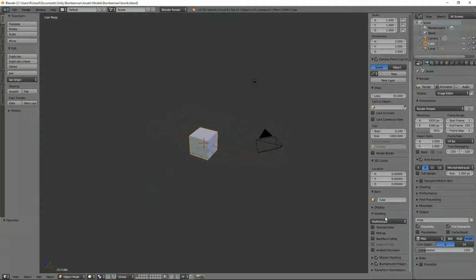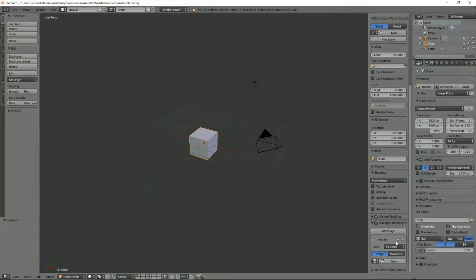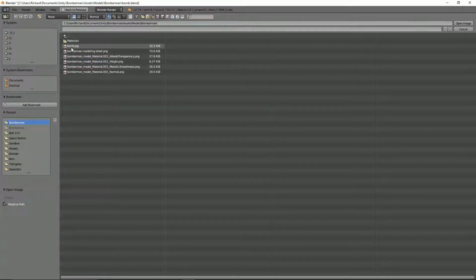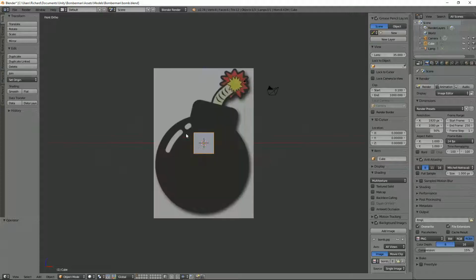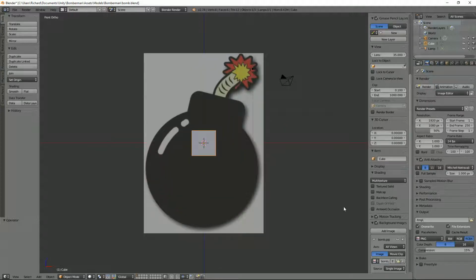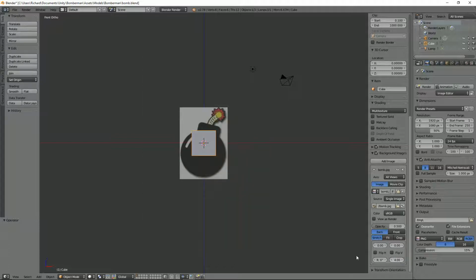And now if we bring in a background image, just click down here, add image, not set, all views is fine, and we just click open here. I think I could just call it bomb.jpg. Okay, there we go. If you just press 5 to go into orthographic and 1 to go to front view, there we go. Now I think that's much too big, so let's go to the scale and set that down to, let's try 4. That's a bit better. Do you know what, I'm tempted to say 1.